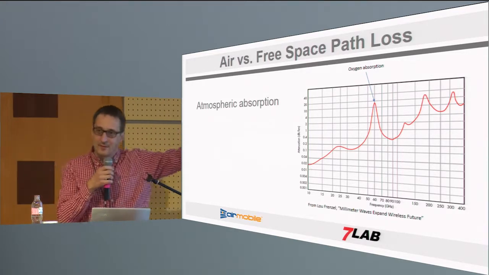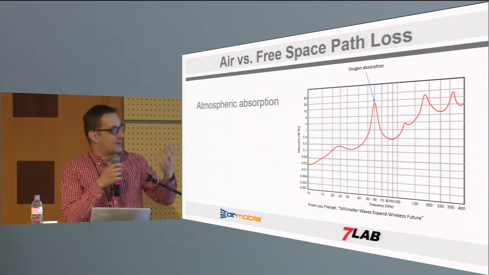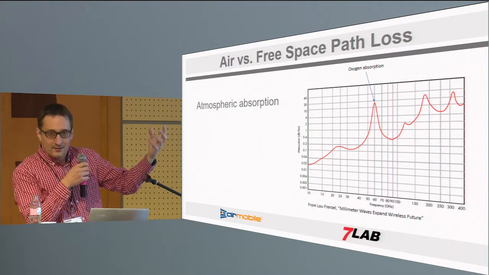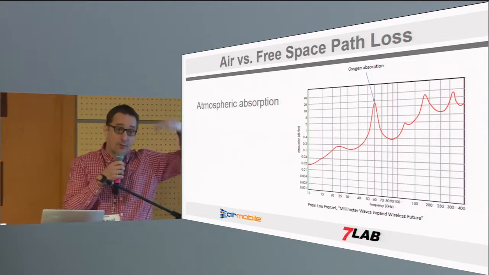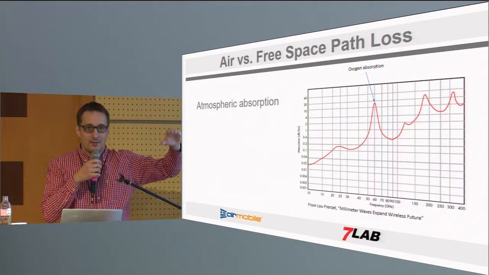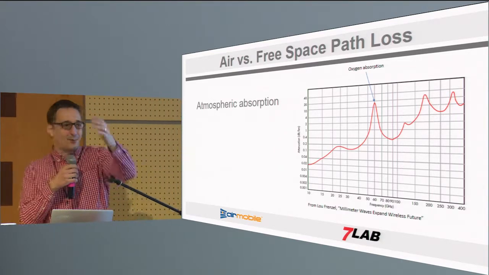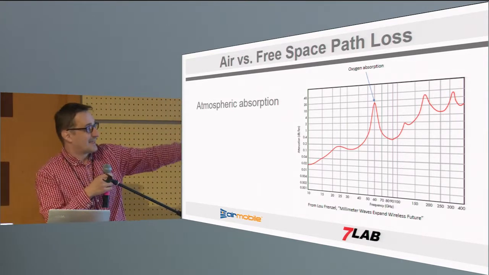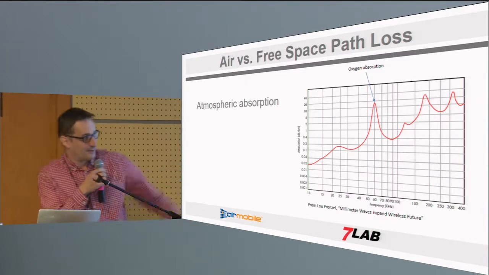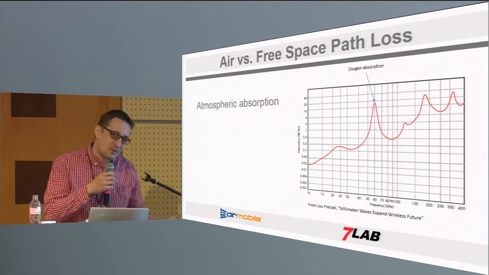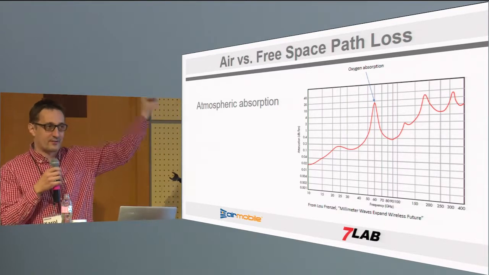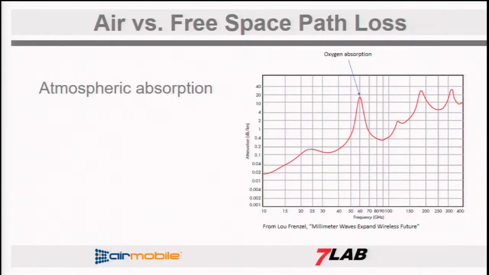You have an oxygen-based absorption. The oxygen molecules absorb a lot, and that gives you 20 dB extra on top of the free space path loss. So that's useless for them. That's why we got it. We can do frequency reuse. And I'm looking at Rob here, thinking maybe he would like to have 200 per kilometer. That's a kilometer down there. So you'd like more to reuse it across the stadium. So that's, again, on top of free space path loss. And we know those, right? And this is the 60 gig.